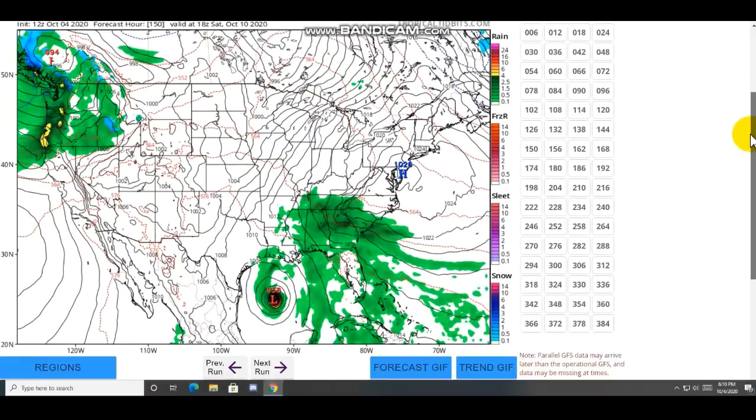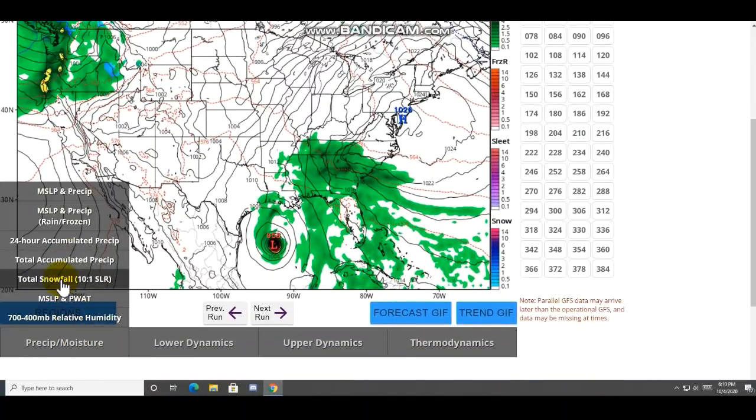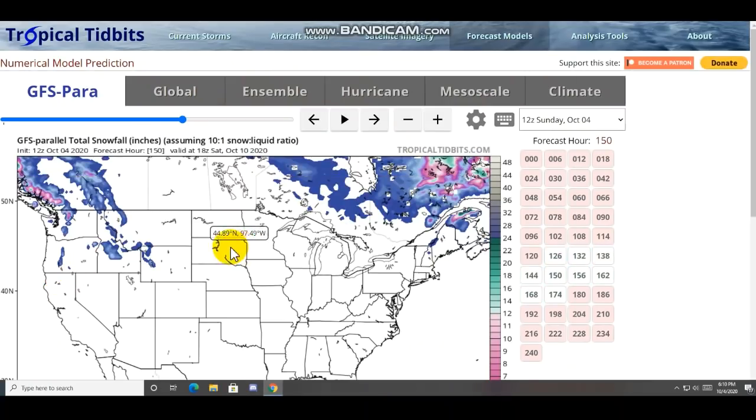And let's just take a look at the total snowfall accumulations according to this model. Again, they will be pretty high where they do occur. This model doesn't do the best with snowfall accumulations. They're still kind of refining it, if you will, but notice general areas of 6+, even the green is 12+ inches of snow. So this will definitely be a significant event, and I want to point out that even across portions of extreme Maine and the Vermont, New Hampshire border with Canada, we could be looking at some snow and snow showers. Notice right there across Nova Scotia, we have almost 36 to 40 inches of snow possible.